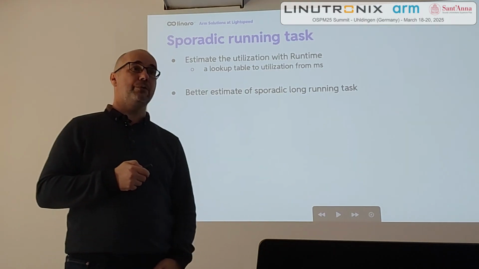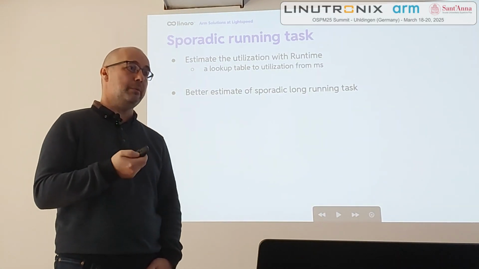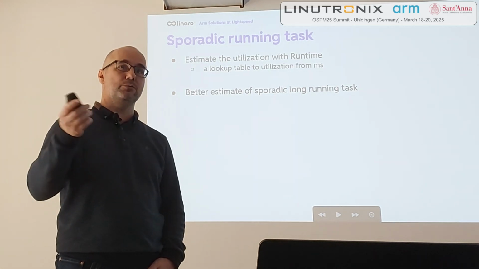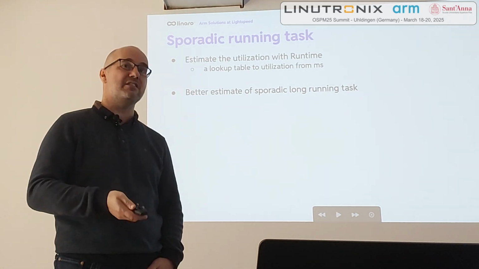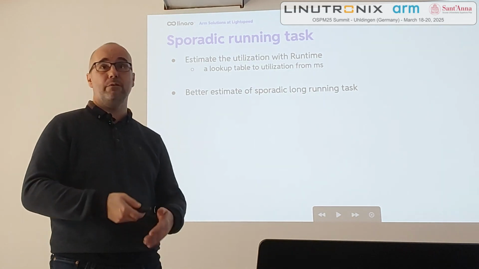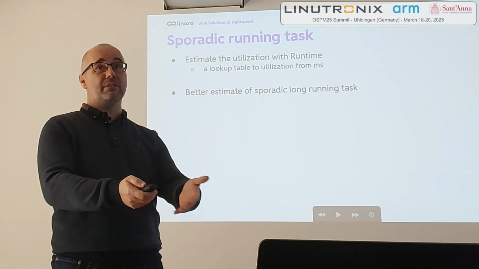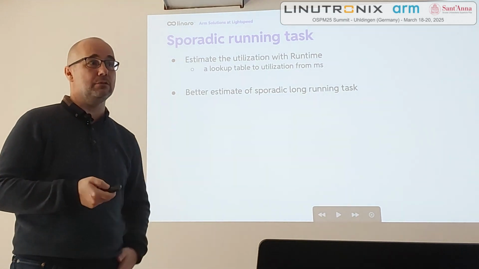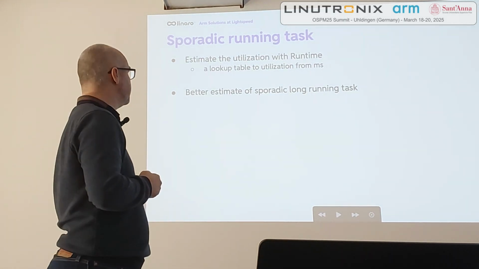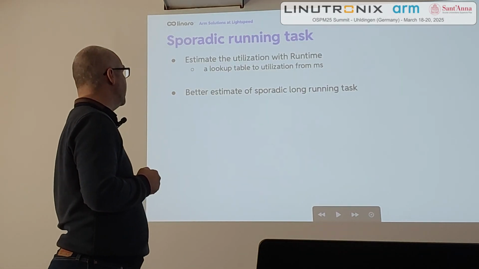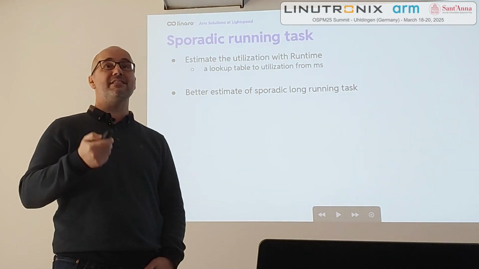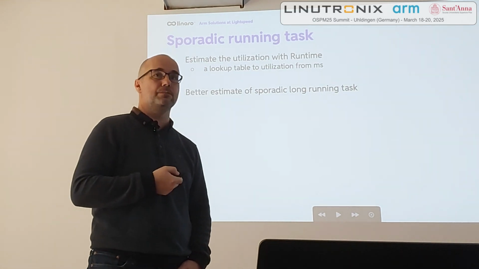And the estimation of the utilization will be better, because you're sporadic, you don't know. You can't really estimate based on the NQ and the DQ, because you can have a 1 second sleep time or a 10 millisecond sleep time, so you can't make any assumption on that. That's another thing where I think that can help us in the estimation of the utilization of a CPU.